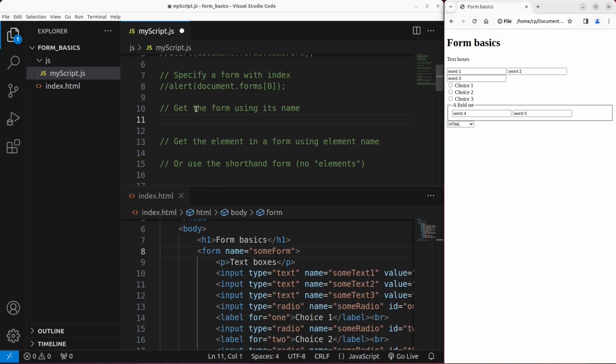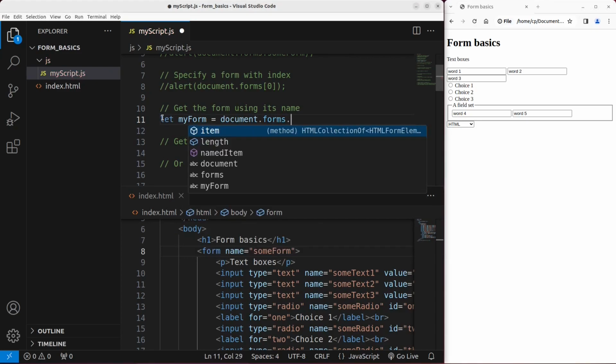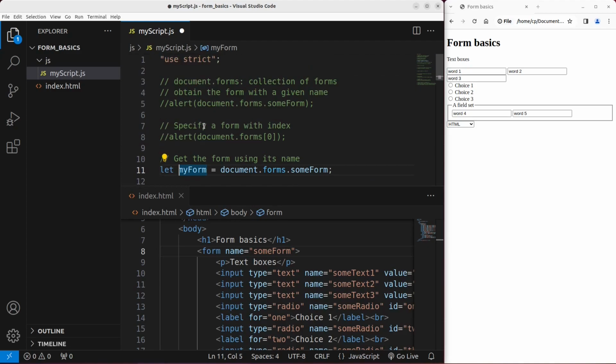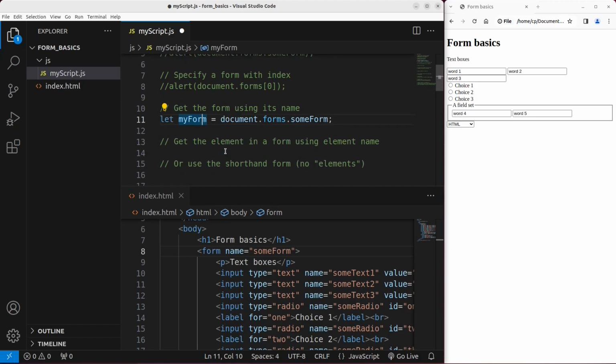And we can also get the form using its name. So what's the meaning of that? Let us try this example. Okay, I just pick up that particular form in the form of a DOM element. So my form here is saving that DOM element. So it is essentially the same as this command here, but I just save the particular element obtained in another variable called my form, okay?